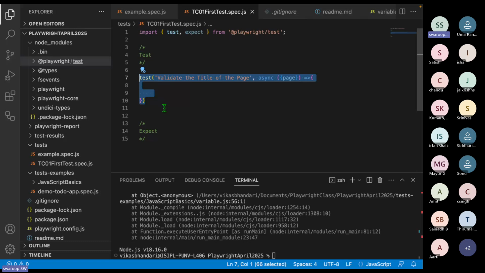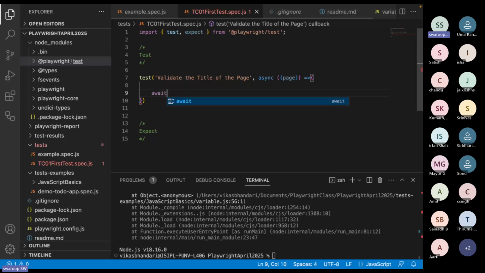Whoever is starting from scratch, every Playwright test case needs to be written in this way. And the question is why we are writing async and why we are writing await, two commands we always have in all the steps, guys. If you have 100 steps in your test case, for every step you will have the await keyword before the actual command. The await and async commands are basically responsible for handling the asynchronous behavior.